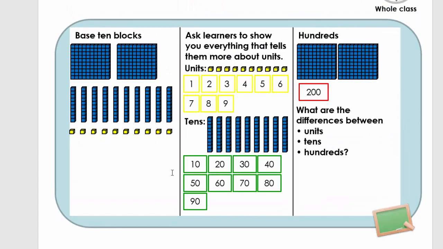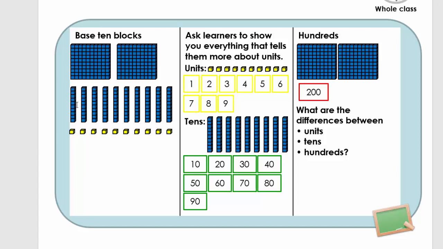Okay, now we carry on with the lesson. We're still busy with numbers between 201 and 300. Let's look at these base 10 blocks. If we look here at the bottom, we've got 1, 2, 3, 4, 5, 6, 7, 8, 9, 10 units. But if we take those 10 units and put them together, we get one rod of 10. So we're not going to count things separately in ones. We rather count in tens.